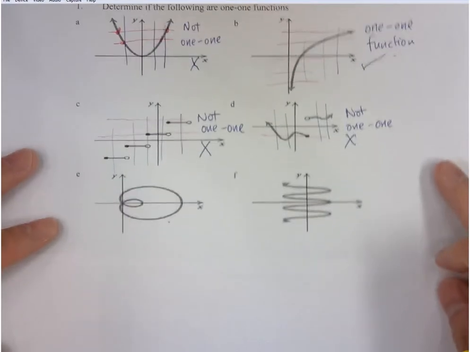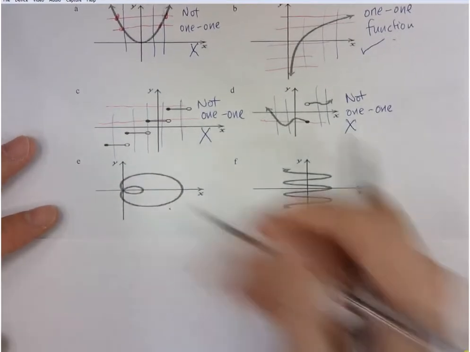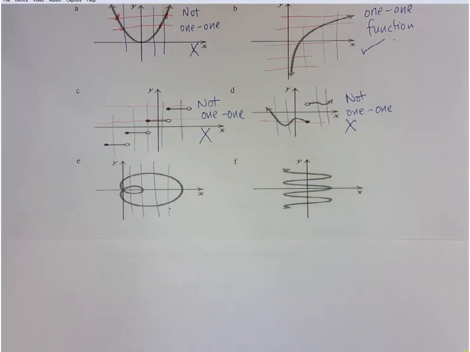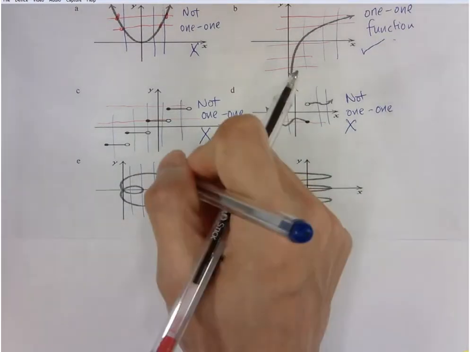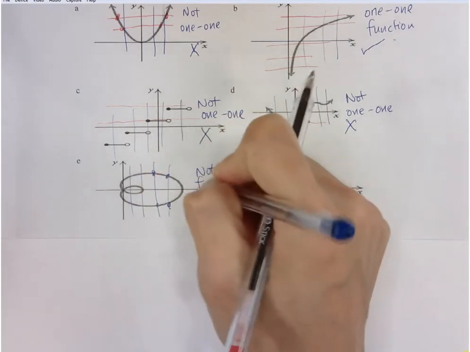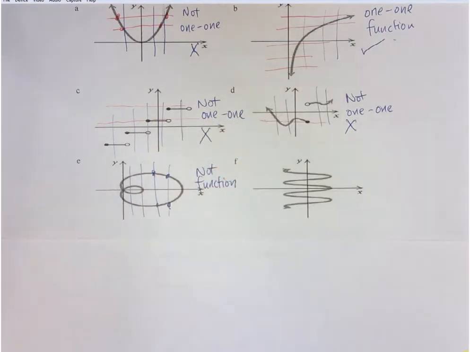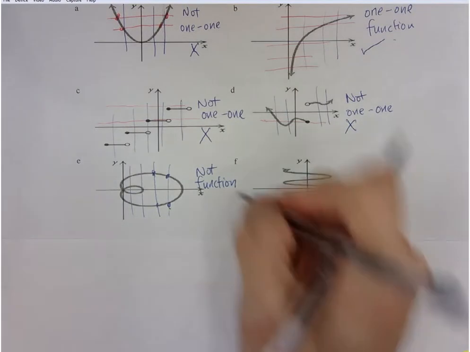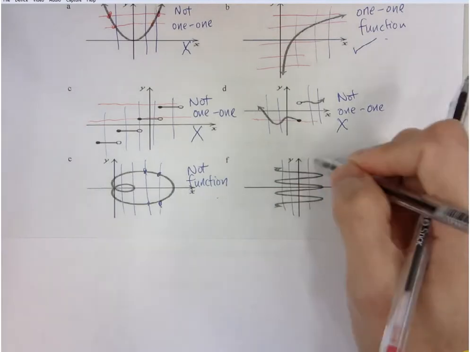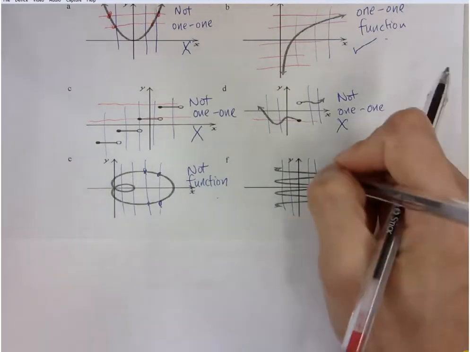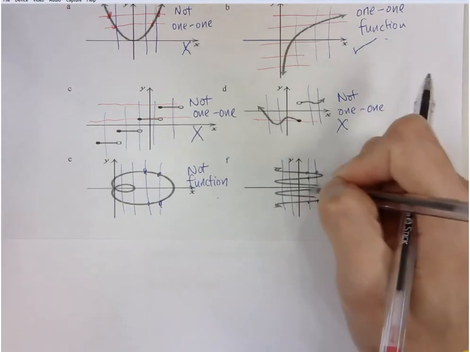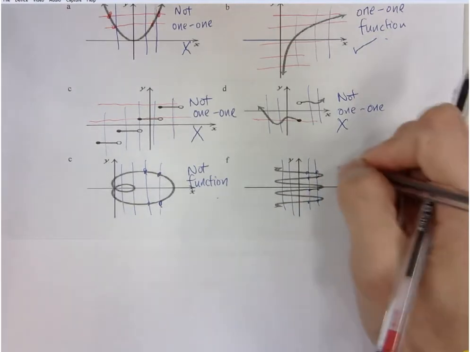And then moving on to E and F, when we begin with the vertical line test, you can see that the vertical lines are crossing the function curves at more than one intersection point. So straight away we can conclude that this is not a function. So we do not need to proceed to determine if it is a one-to-one function, because this is not a function. And likewise for part F, if you do the vertical line test, you can see again that all the vertical lines are crossing the curves at more than one intersection point. And so this is again not a function.